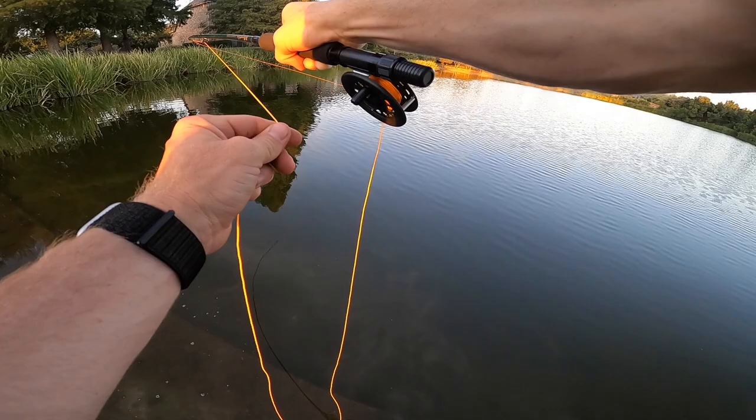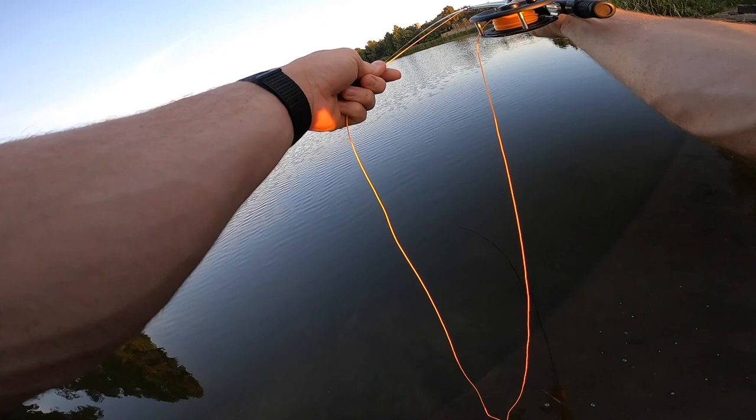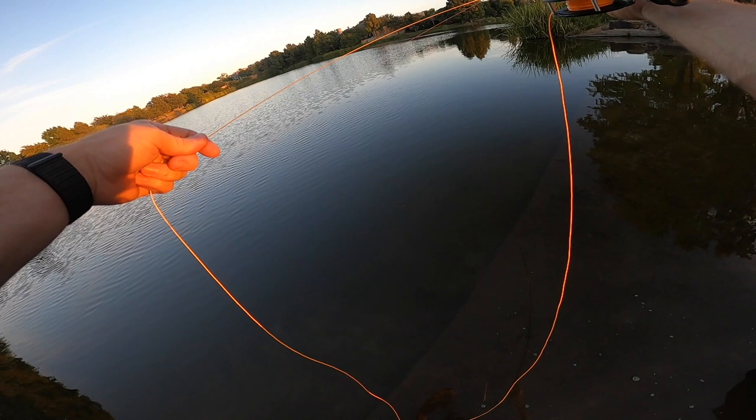What do we have here? Oh my gosh. He's going. I don't know if this is a bass or not. Look, he's not come up yet. What if this is a giant? Oh my. We are hooked up again.